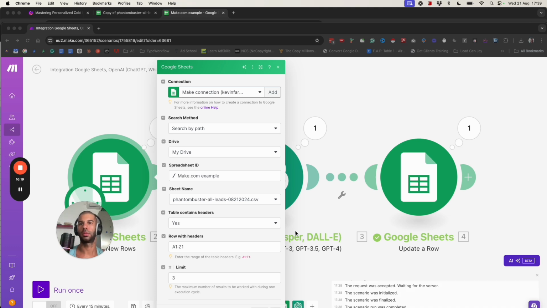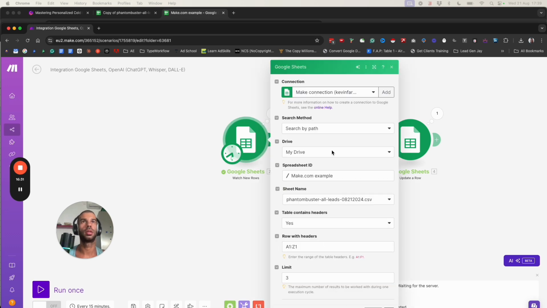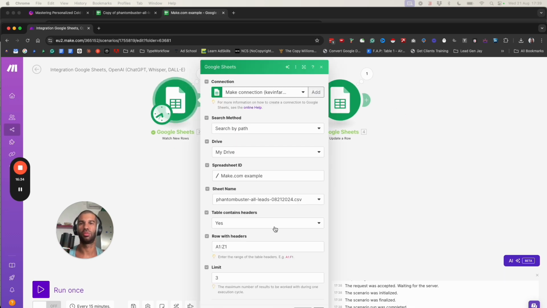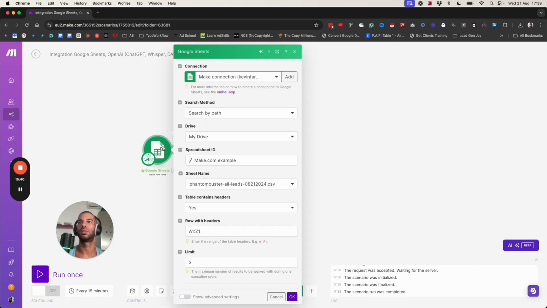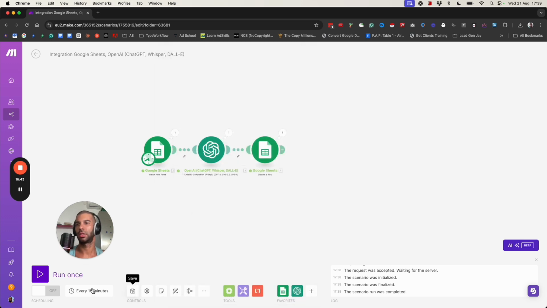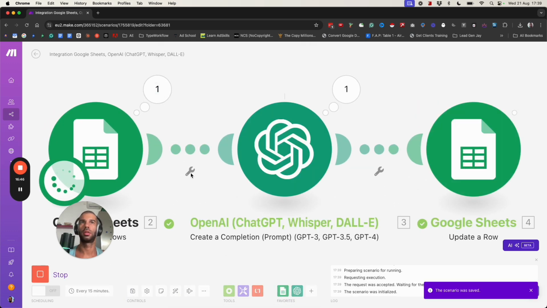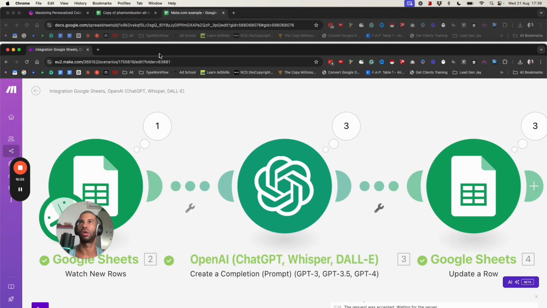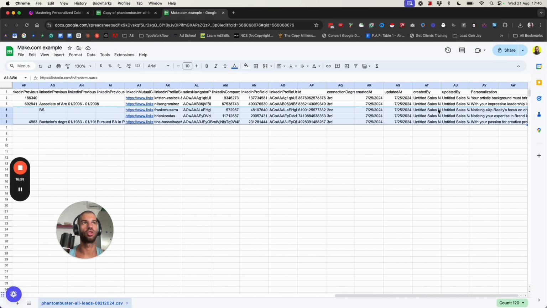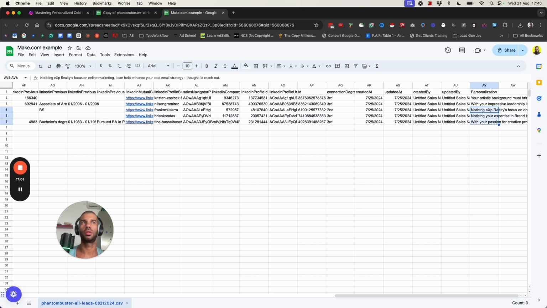and zoom out a bit. Okay, that's really zoomed in. Let's see if I manage to. Okay, try this again. Okay, for some reason, this is all zoomed in and not able to zoom out. Let's see if I do that. Okay, so hit 3, save, run, and now this should run 3 times. So it got the records, the 3 new records, it passed them on to ChatGPT, and it updated 3 new records based on that. So if I go back to these 3 people, now I have 3 different personalized first lines.